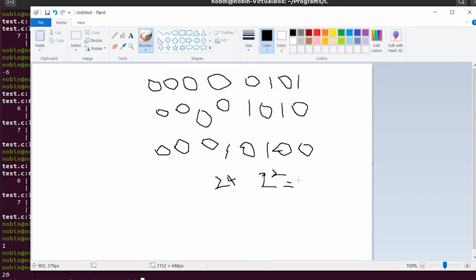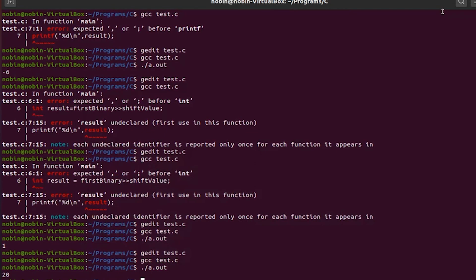So that is a 16 and a 4, which is a 20, which was our result that we saw earlier. Now that explains bitwise operators.